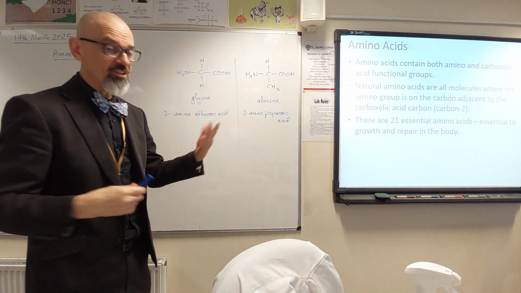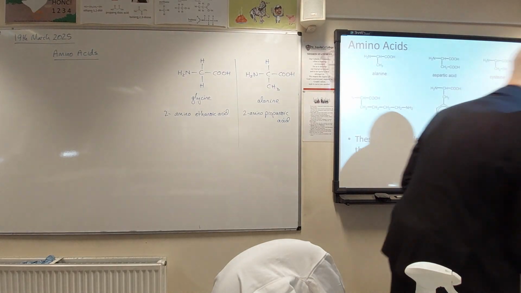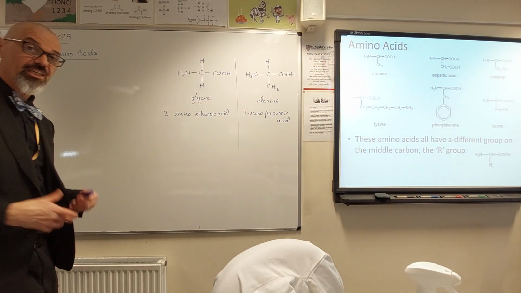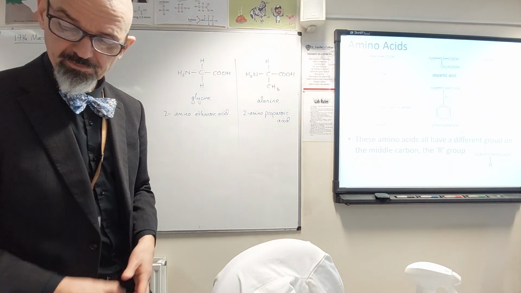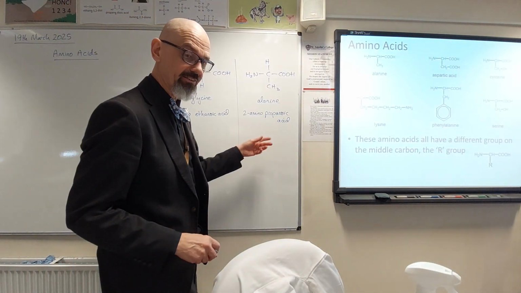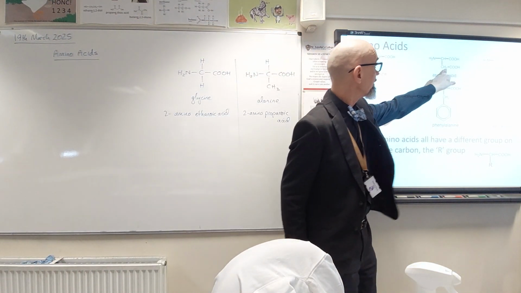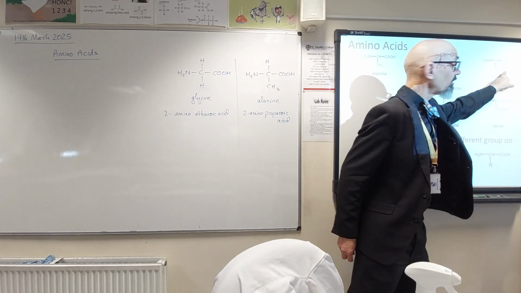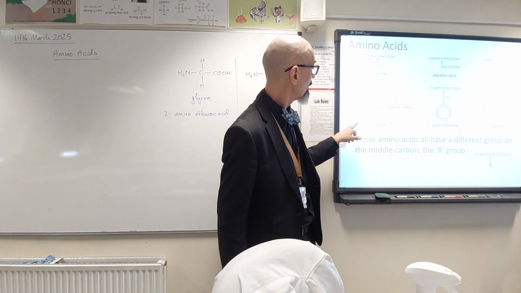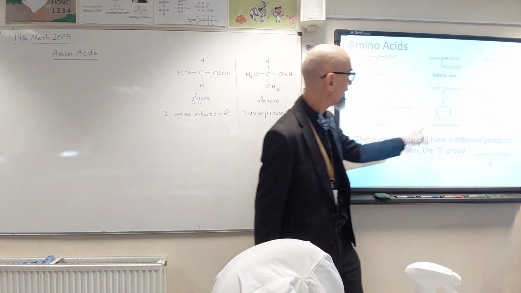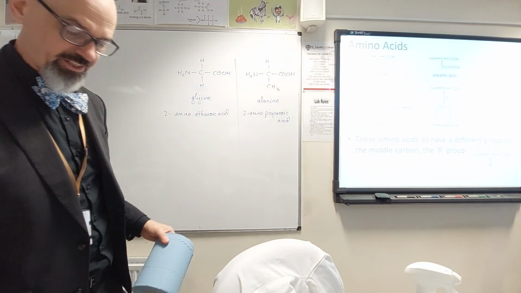Okay, so there's lots of amino acids. You're not going to be expected to know the structures. These are the ones I've just pulled off the data sheet, so you get these in the A-level exam anyway. And you can see they've got various names, and they differ by the R group. So we've got a CH3, and we've got another carboxylic acid there. We've got a sulfur hydrogen group there called a thiol. Long carbon chain with an amine on the end of it. Benzene ring, of course, and then just an OH there.